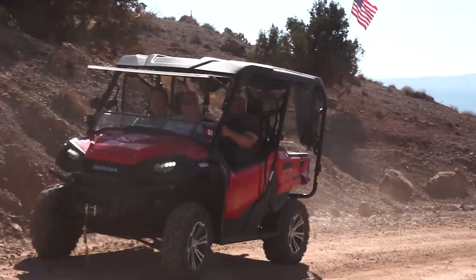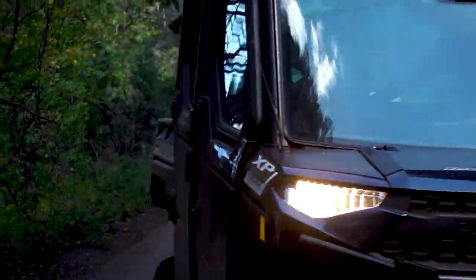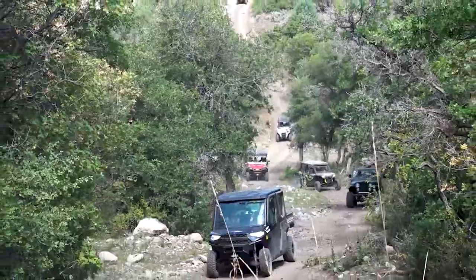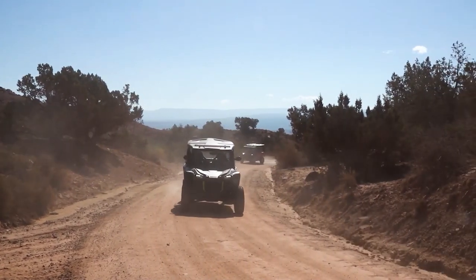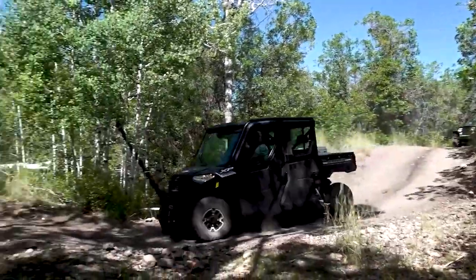Today we're having a little ride with our family that's come up from Hurricane. We're just enjoying the day with them and beautiful day it is. This is a beautiful part of Utah — you've got different extremes. We started out down low in Richfield, came up through the sandstone rocks, moved into the cedars, and now we're up into the Quakies. You can get anything you want right around here. The trail is welcoming to any type of machine, but there's something to be said for the side by side. I really enjoy sitting right next to my husband, being able to talk and laugh and point out the flowers and scenery.